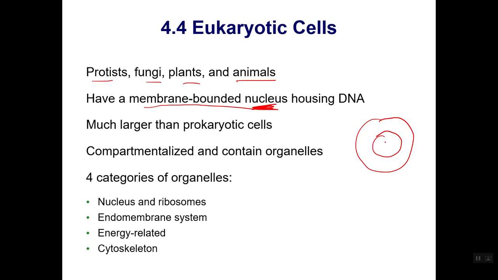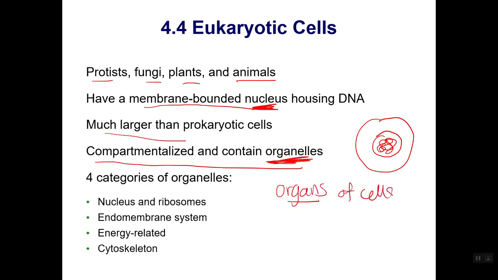Here is the nucleus, and the DNA is within it. So it's almost like a water balloon within a water balloon, and there's where the DNA is. They're much larger than prokaryotes, and they have compartmentalized areas that we call organelles. Think of organelles like the organs of cells, just like your liver and your brain of your body.